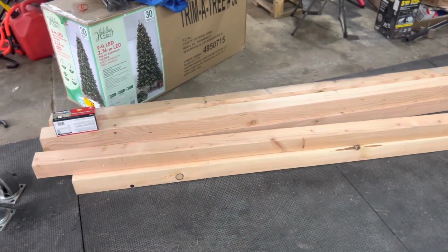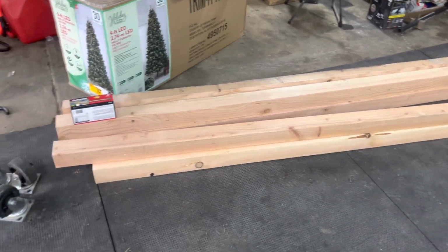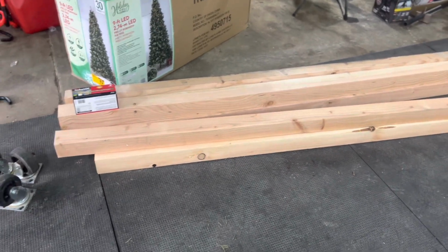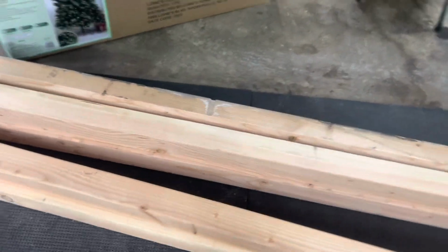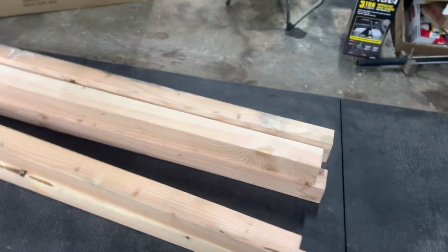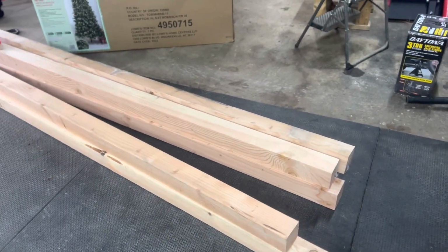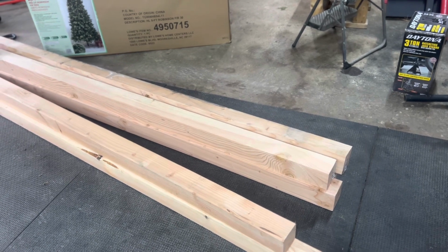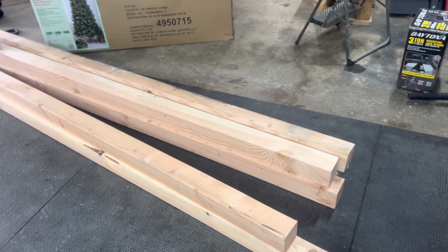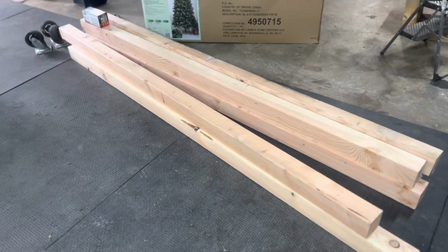All right, Tube, so I got everything in the barn. Let me give you an idea of what I got going on. These are all 4x4s. I got 6 4x4s. I didn't get them pressure treated, just because my goal is to get the body off the frame, do what I gotta do on the underside of it and with the frame, get it all put back together, and then be done.